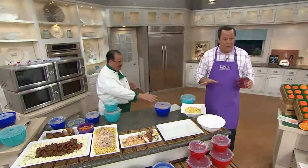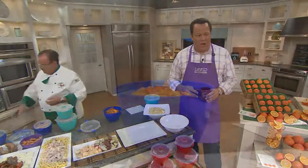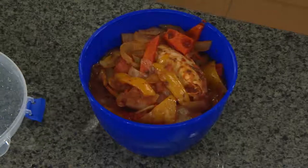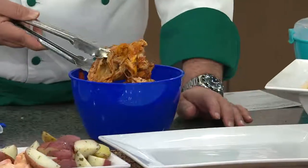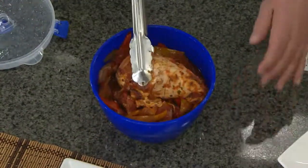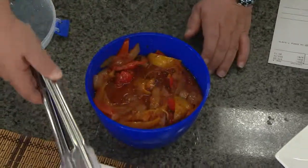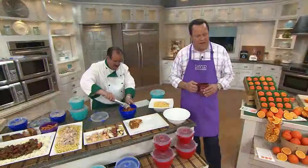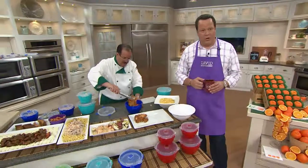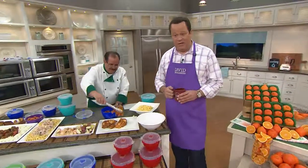Well, I'm so thrilled. Shirley, which color do we have for you tonight, my dear? I got blue. You got the blue — perfect. Well, this is going to be awesome. And of course, these, like your other Sistema products, will all go in the top rack of your dishwasher, so that's going to make for easy cleanup. Because I'd put my shoes in the dishwasher if I could — I don't wash things by hand if I can just help it. So this is going to be perfect. I live by myself now. We appreciate you, Shirley. Miss Shirley, have a marvelous week coming up.